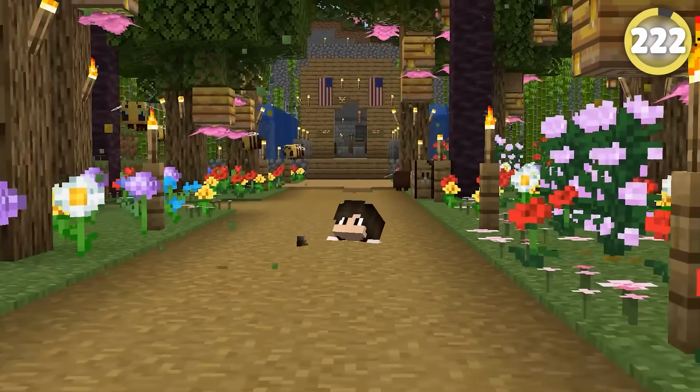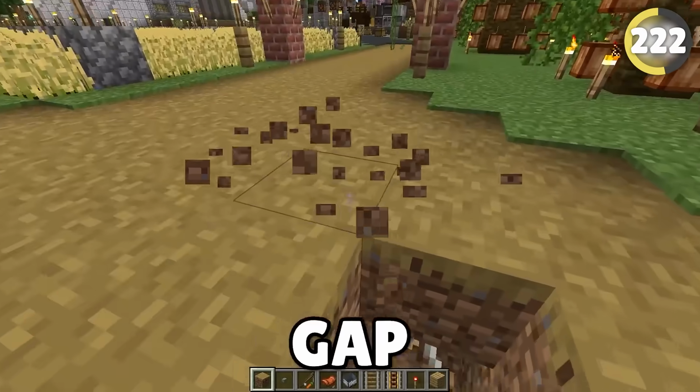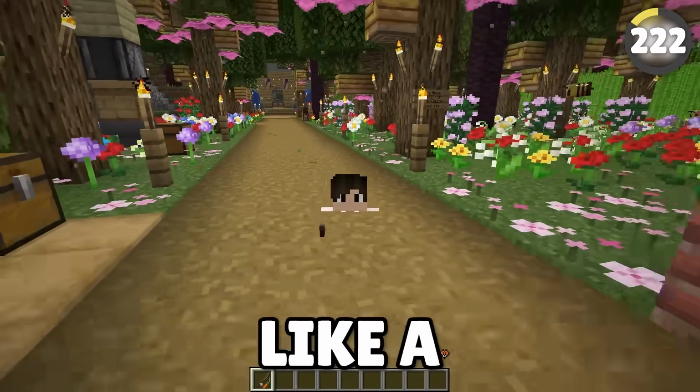Freak your friends out with this wild pig riding hack. See, if you make your floor out of path blocks and put a gap underneath the floor, you can ride a pig through that empty space, and your head will pop out of the path like a severed head greeting your guests.